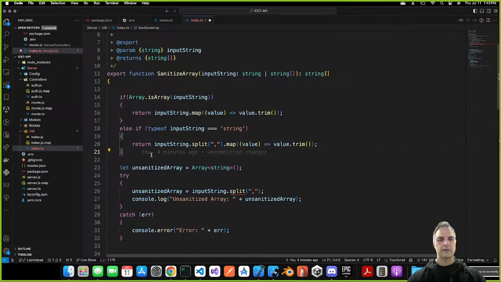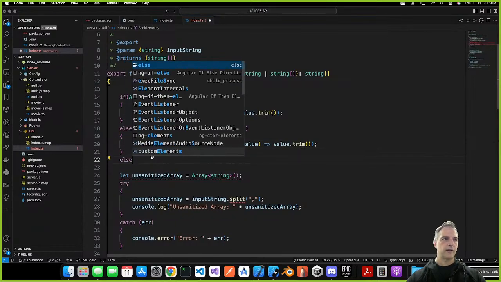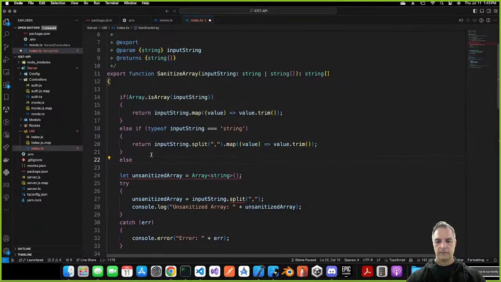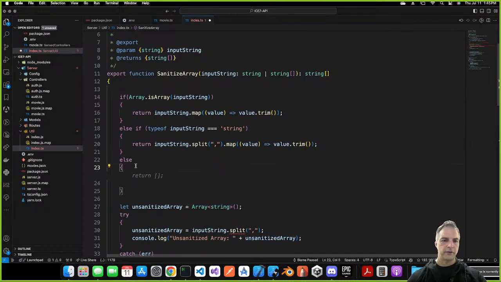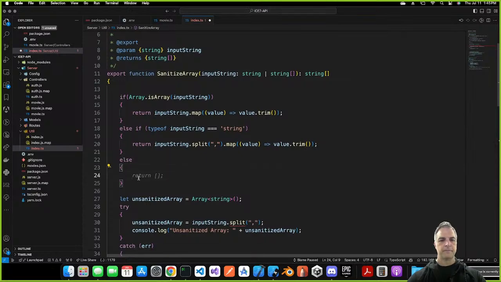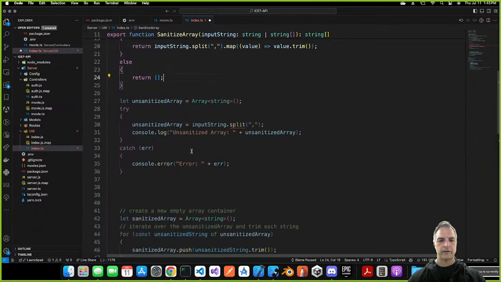Else, what about if it's neither of those things, right? Then we can return an empty array. I think this is better than what we had.